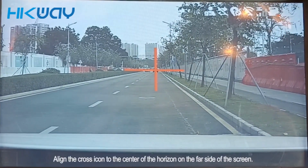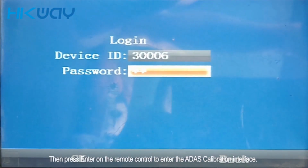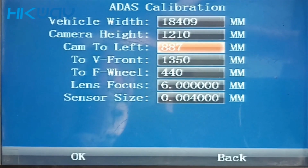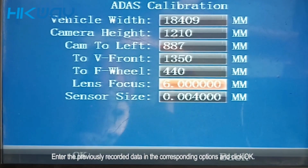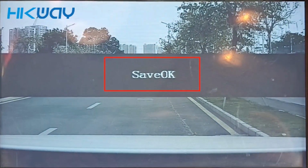Align the crosshair with the center of the horizontal line of the screen. Then press enter on the remote control to enter the calibration interface. Enter the previously recorded measurements in the corresponding options and click OK. Calibration complete.